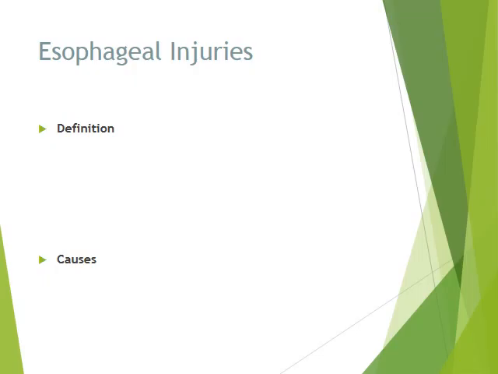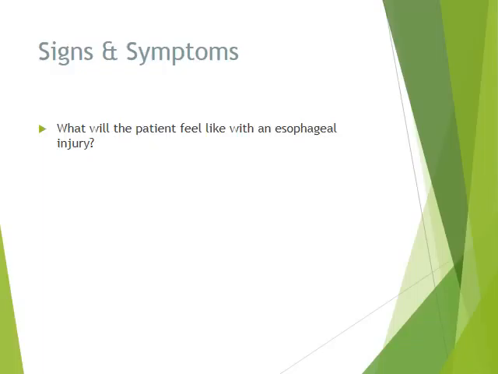Signs and symptoms, like I said, the patient I took care of, she wasn't able to eat or drink for a while. They will probably have to do an endoscopy of some sort to look at the actual area of injury, but signs and symptoms are typical of pain to that area and then unable to eat or drink.